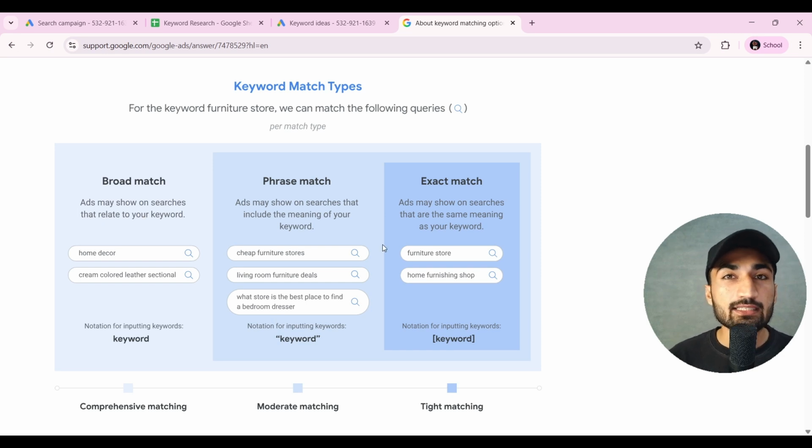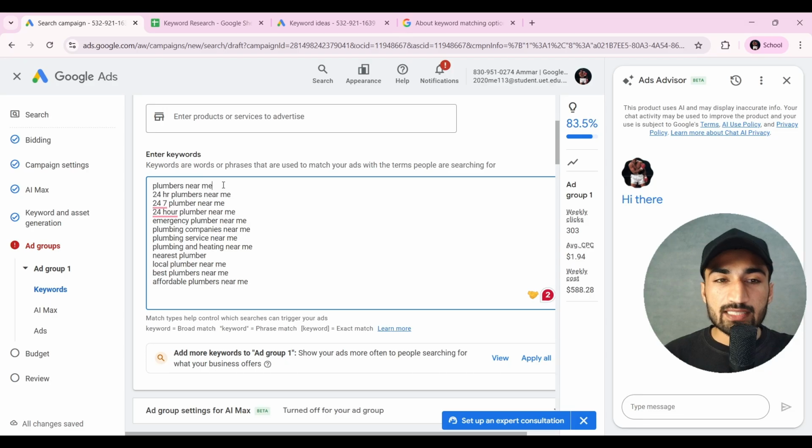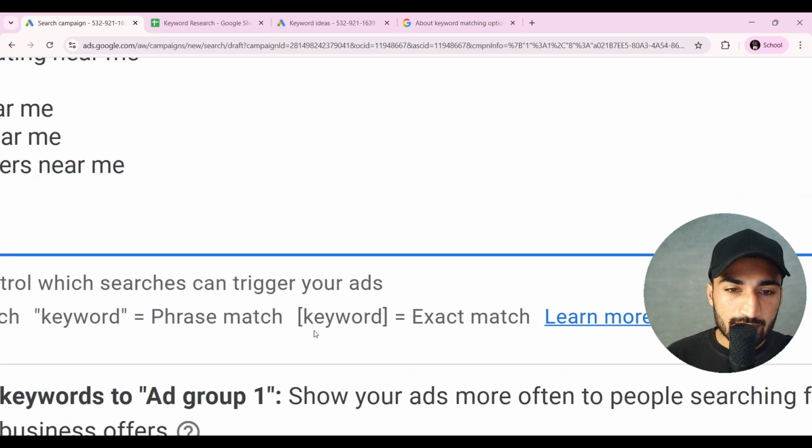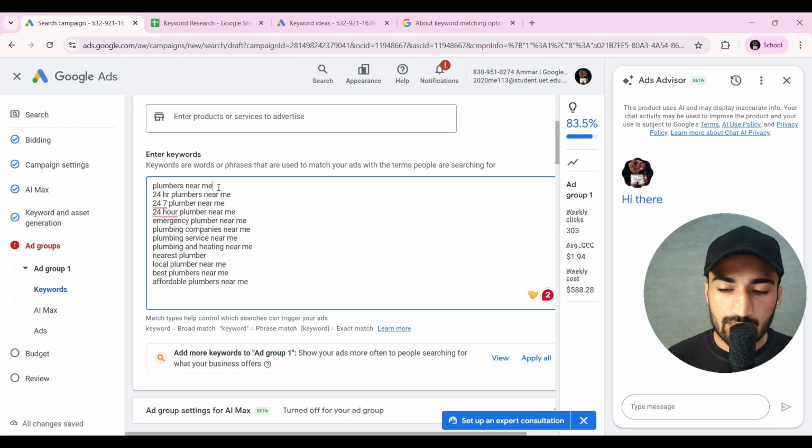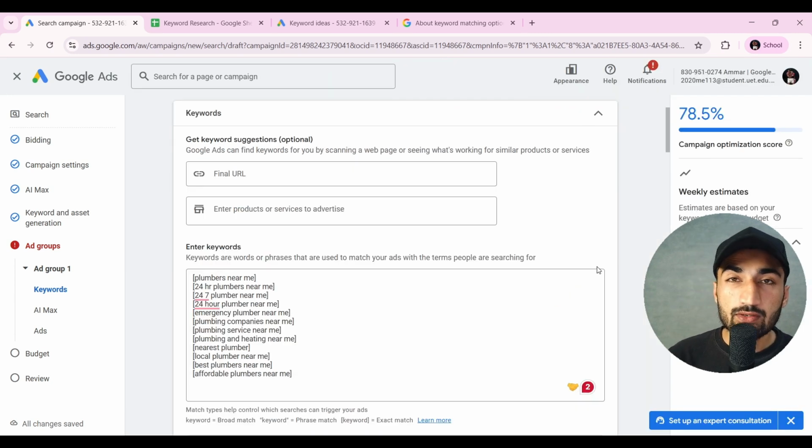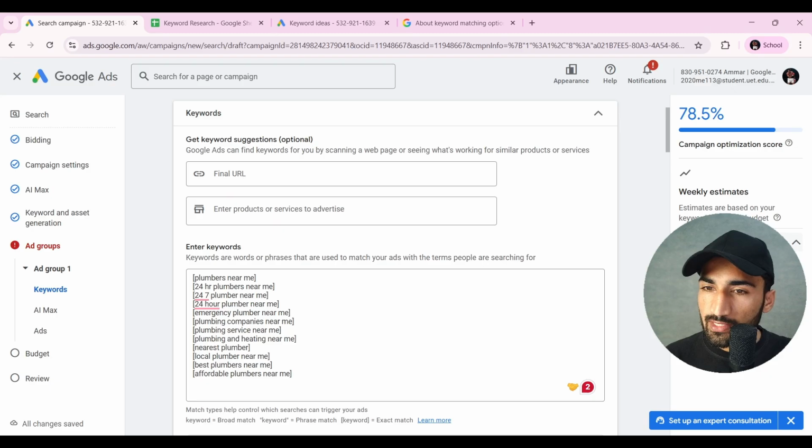If we want to maintain control, which is what I want you to do at the start of your campaign, then go with exact. But if you say, okay, I'm not capturing enough demand and I need to throw a wider net to catch some big fish, then you can go with broad. But my preference is to start with exact match and get some conversion data, so I know what keywords are working. And that's what we are going to do here. To make them exact match, I need to add these brackets around them, so I will do it one by one. Okay, so now my keywords are all exact match, and then we have some weekly estimates here. I need to ignore them. That's the best thing to do.